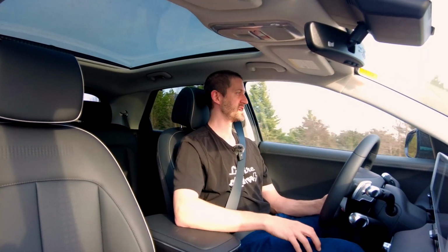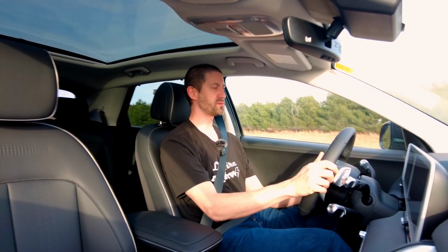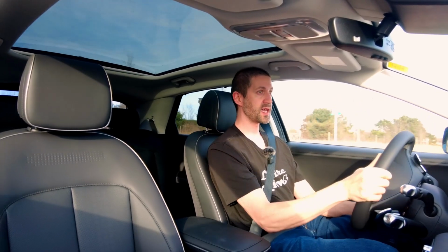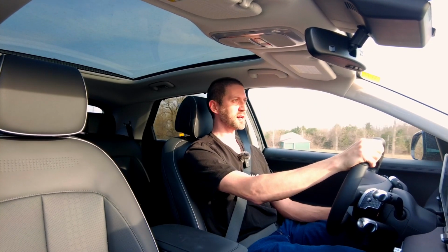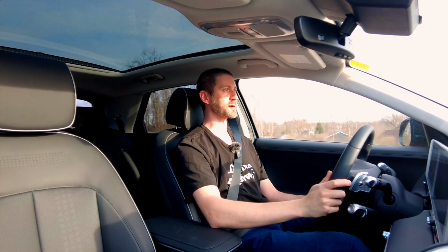And you'll notice that. It gives you a lot of control. You really feel that planted footprint. And I've never been a fan of Hyundai's suspension in the way it feels on the road, but this one soaks up the cracks fairly well. I'm going over cracks right now, and they're definitely less noticeable than they are in Teslas and other vehicles that I've driven. So it's quite a nice place to be. The wheels, the tires, the suspension soaks up the bumps. The length of the vehicle is really nice for control. And yeah, I just really like it. It's a really nice setup in here.